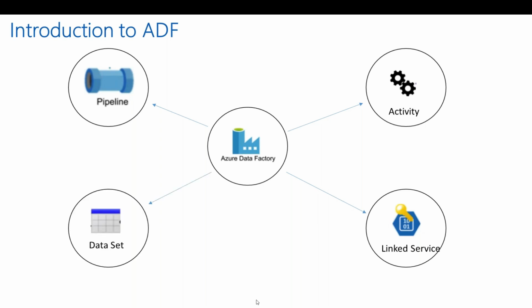Data set. This is one more critical component, because you are connecting to the data store via a linked service using credentials, but you don't know the format of the data. It could be a file, or it could be CSV, or it could be JSON. It could be semi-structured. We don't know. To make Data Factory understand the format of the data, we need to set up the data set. A data set is a kind of reference point to the data in the container.